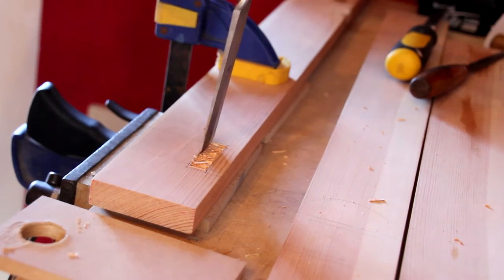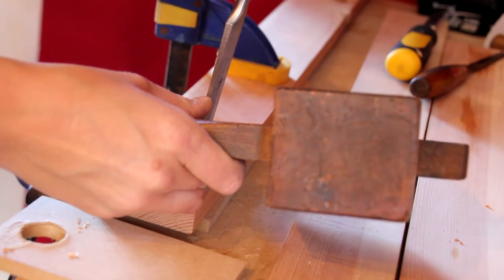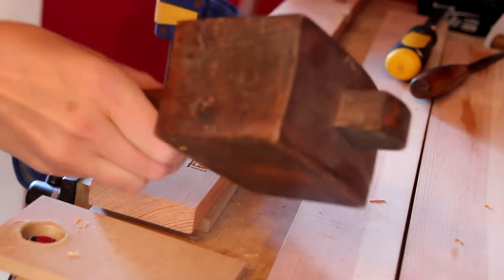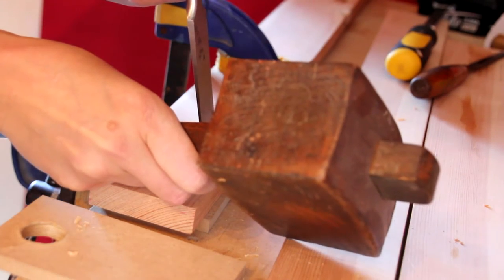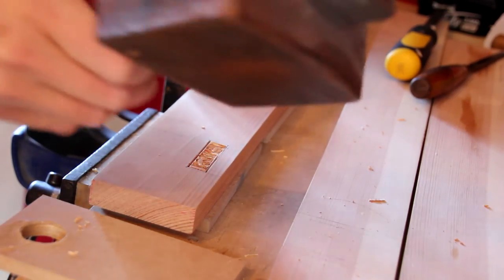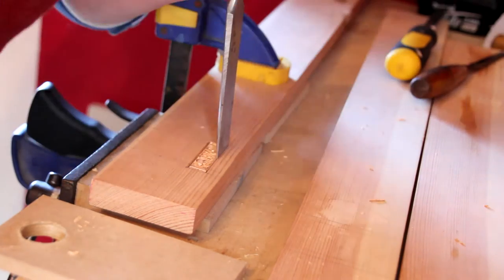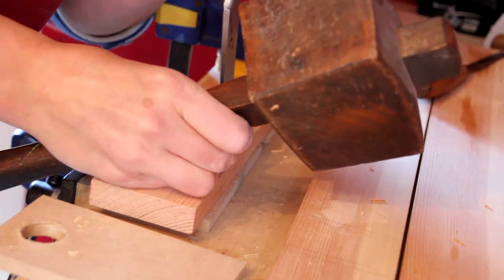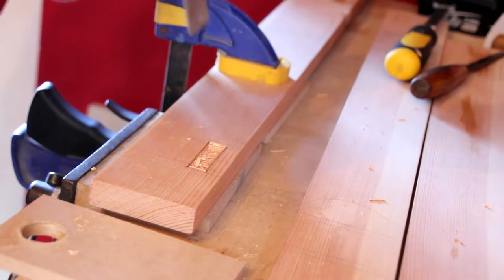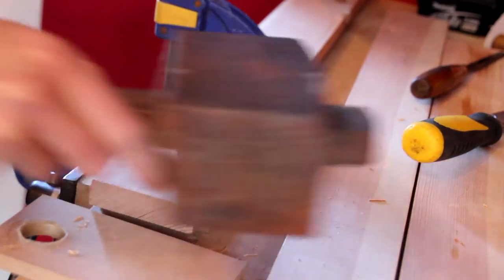I'm chiselling it like I'd do a mortise hole, except I don't have a mortise chisel, so I'm neatening up the sides as I go down, because I was using a bevel edge chisel, which doesn't quite have the square sides. So a few taps all the way along the length, and then using a larger chisel to do straight lines down the sides. Also, my smaller chisel isn't quite the same size as the hole I'm making, so this is the best way I found to do it.